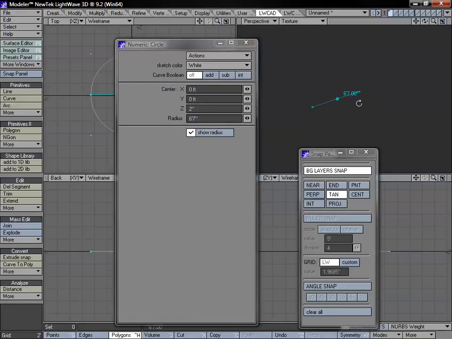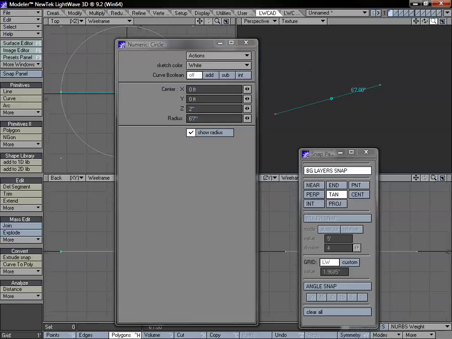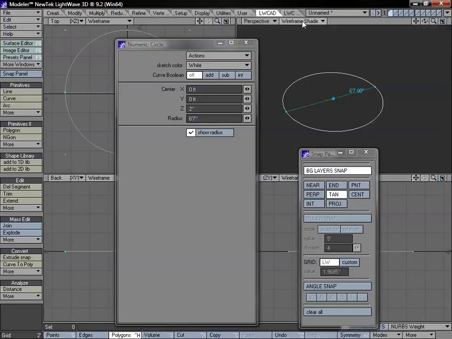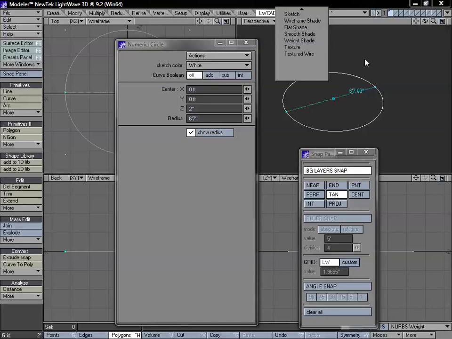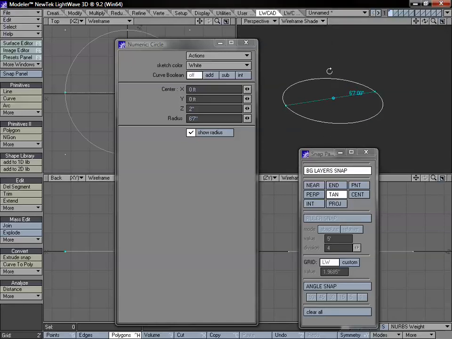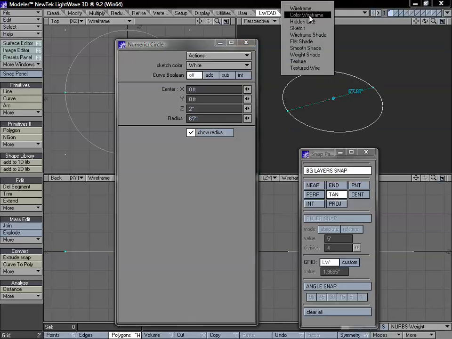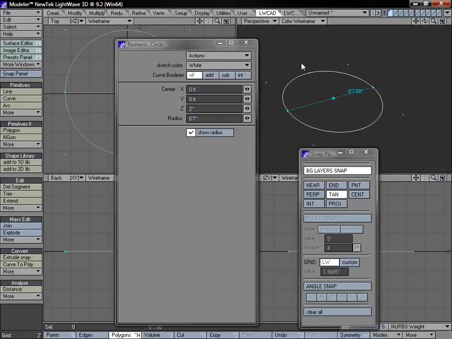And we're going to take a look at our perspective view. And right now we don't see that sketch color, but if we switch to wireframe shade, then we'll be able to see our sketch color. And we can also switch to our color wireframe mode and see these sketch colors as well.